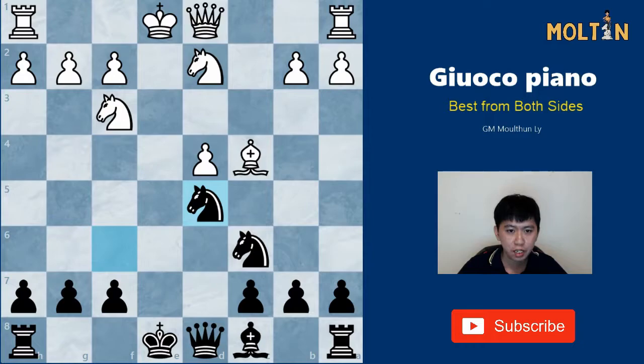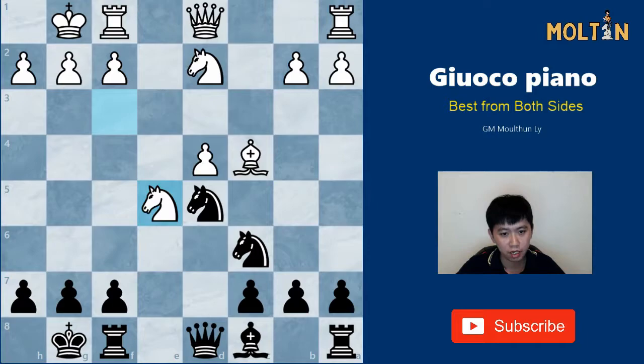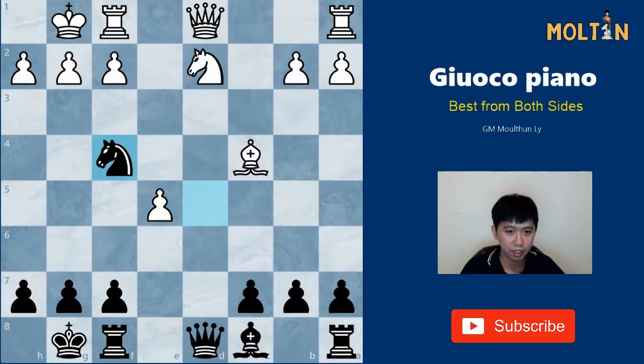If at move 10 White castles instead, we can simply castle. If White plays normal moves, we play a position against the isolated Queen's Pawn — maybe develop the Bishop to g4 and drop the Knight back to say b6, with a very easy-to-play position as Black. However, White has a tricky move: Knight to e5, with the idea of getting rid of the isolated Queen's Pawn as quickly as possible. We can't take the pawn on d4 due to tactics. Instead, we should take the Knight on e5 and then play Knight to f4. The main move for White is Knight f3 in order to stop Queen g5 tricks.